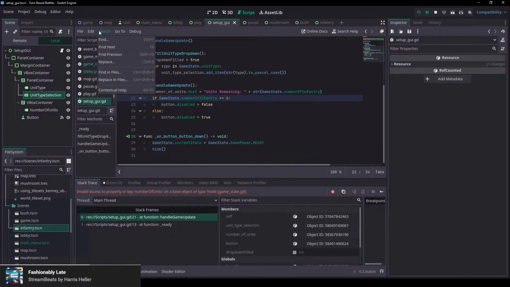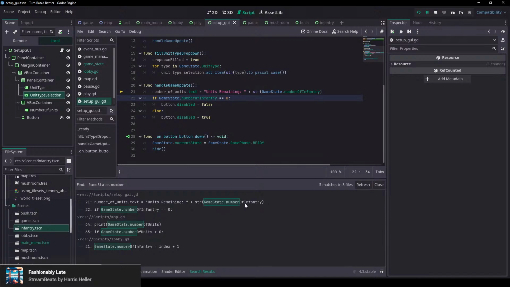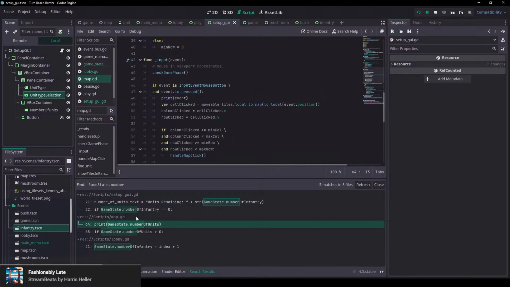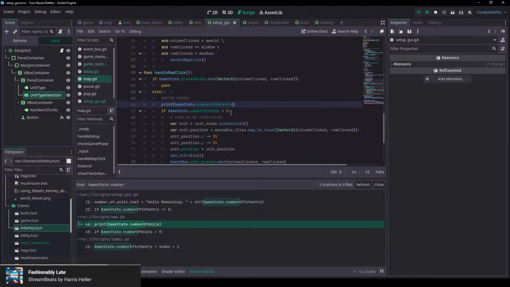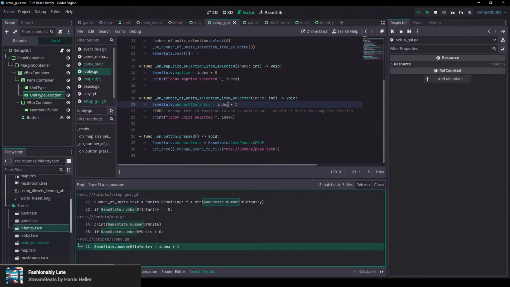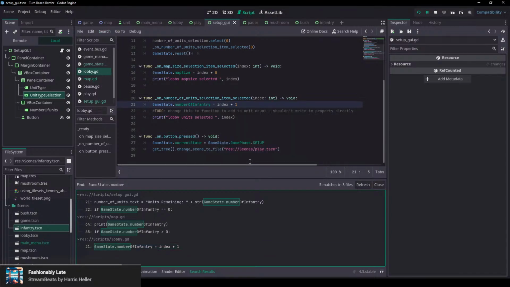Let's just search in files, game state dot number, inventory units here. Just going to do that for the moment. Let's do the same search. Inventory. That should hopefully work now.